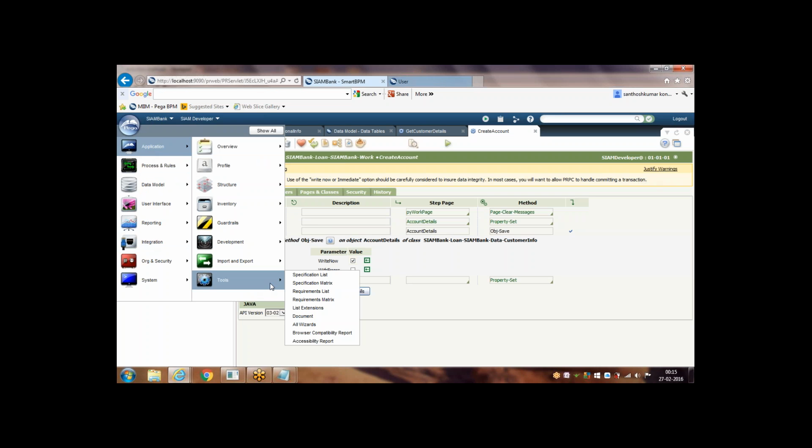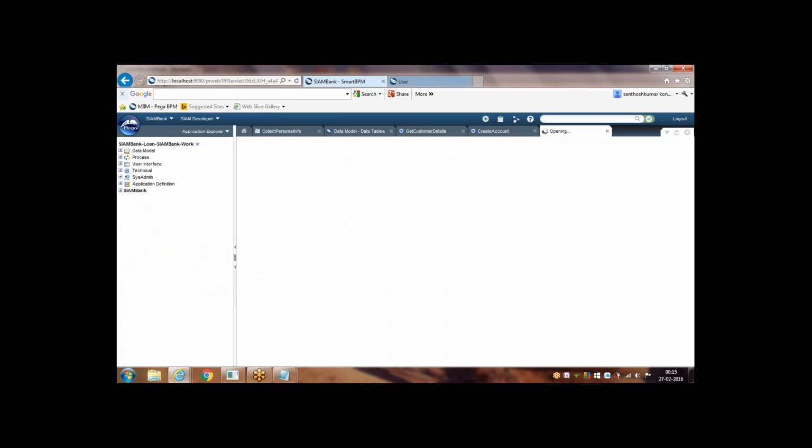That is Tools, All Wizards, Pre-flight, or All Warnings, we used to say, Guardrails, All Warnings. This is a wizard actually.